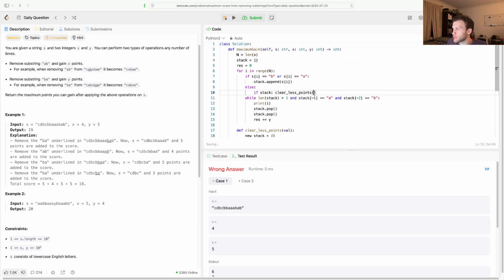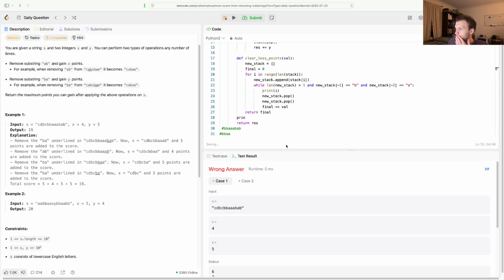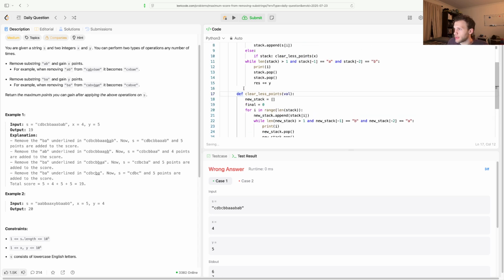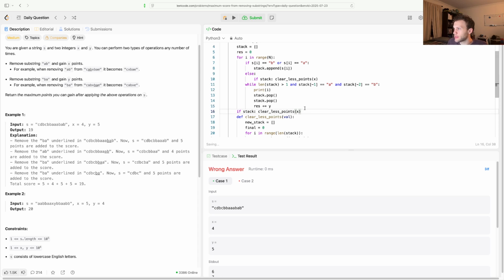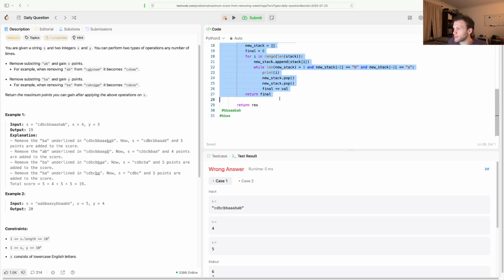So in this case, this would be x. And then if stack, we call clear less points x. And then we'll move this up here.